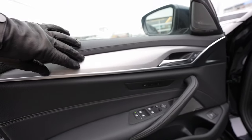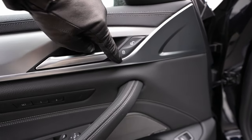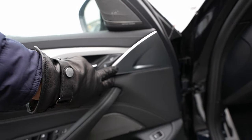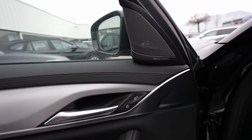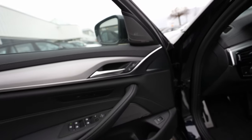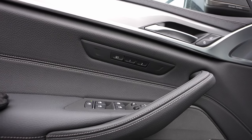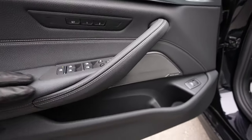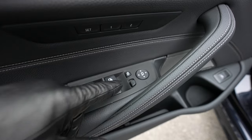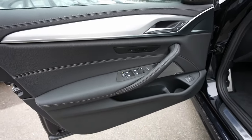Then you have chrome design, kind of a chrome matte design, the same handles. Extra here you have the lock and unlock button for the doors, some chrome design even here, very nicely designed. And then you have the Harman Kardon speakers a little bit upper here on the pillar. Then you have the saving position for electric seats integrated here. Then even the handle, the same as in the back, nice quality. Then you have the electric buttons for the windows and for the mirrors. You can adjust the mirror electrically there.